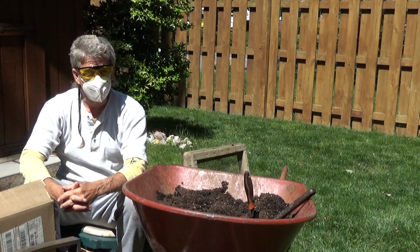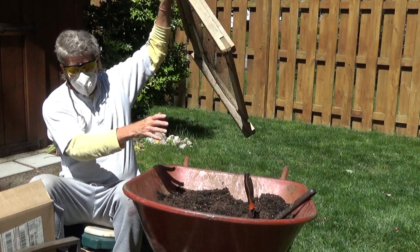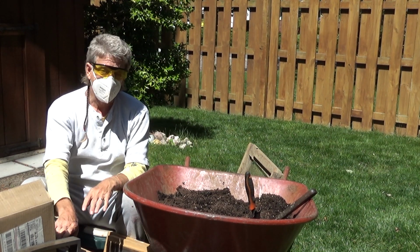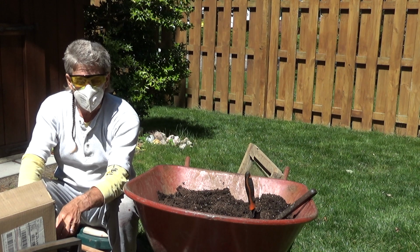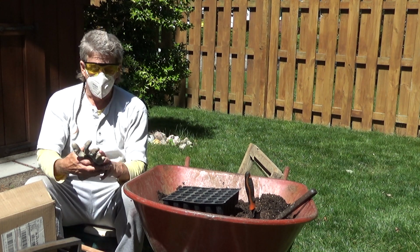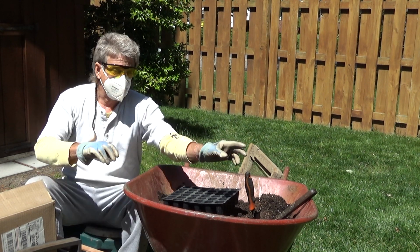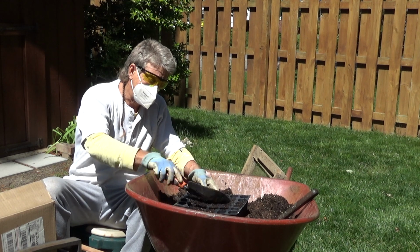I thought maybe I would share some of my beginning gardening with you. First of all, I've made some wonderful screens where I take my soil and clean it all out. I actually have several, some smaller size screens. And what I'm going to be doing right now is preparing for planting seeds. So I'm going to go ahead and show you a little bit of how I fill up one of these trays. Just basically, I've got this nice filtered, sifted soil, and I just put it on here.